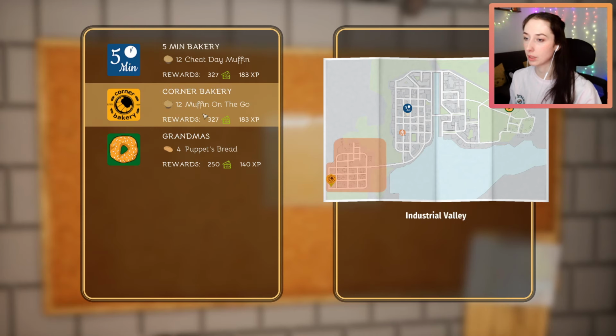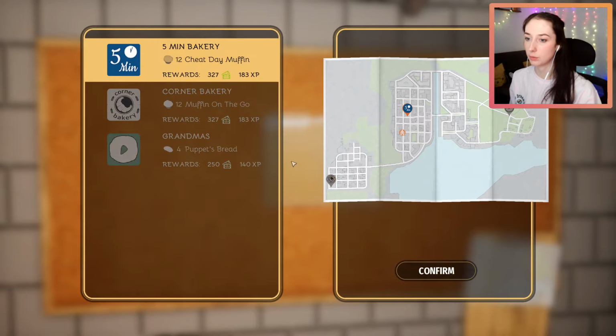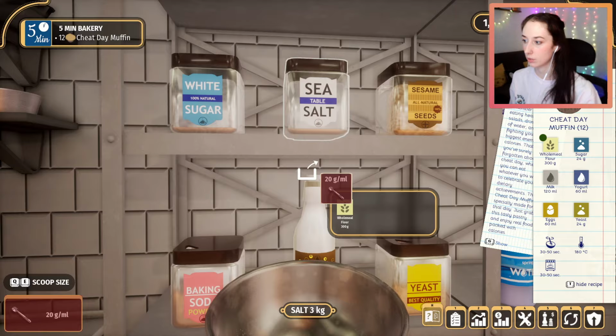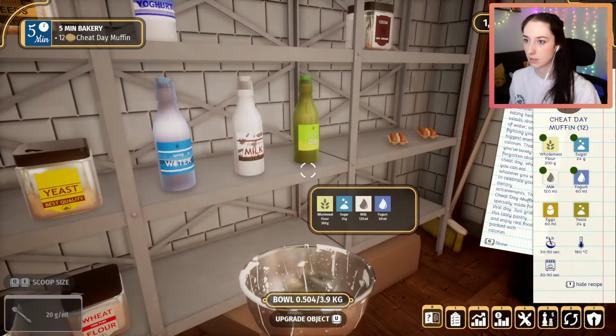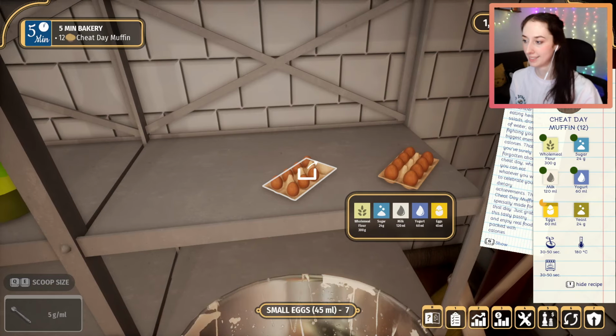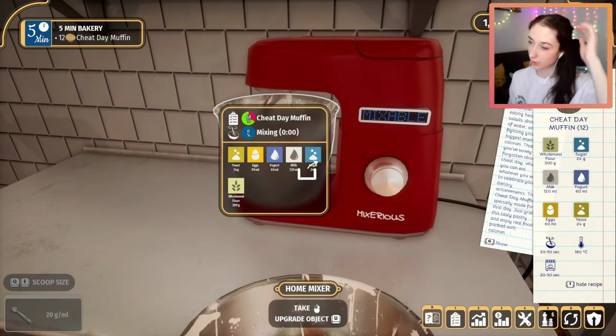Let's just do another ordering of just everything. Ooh, yeah. We're gonna do 12. 12 cheat day muffins. Sugar's 24. Eggs. Oh! That's so fast. Eggs is slightly off, but I'm not gonna crack the tiniest amount of an egg.